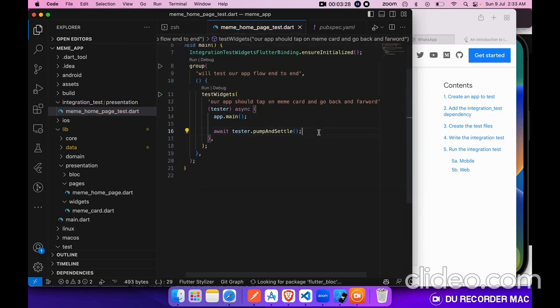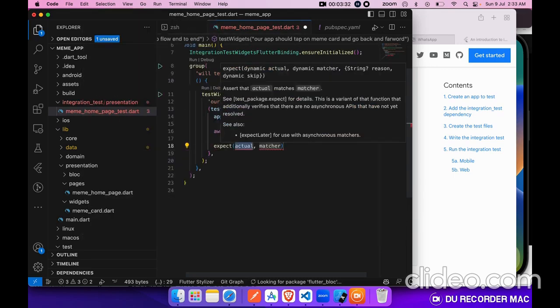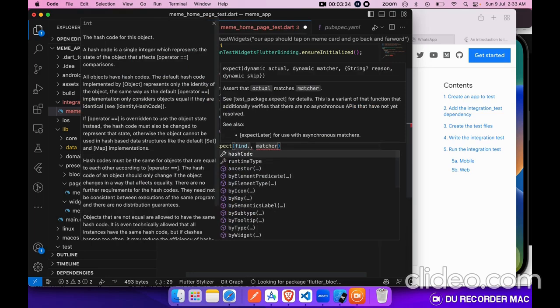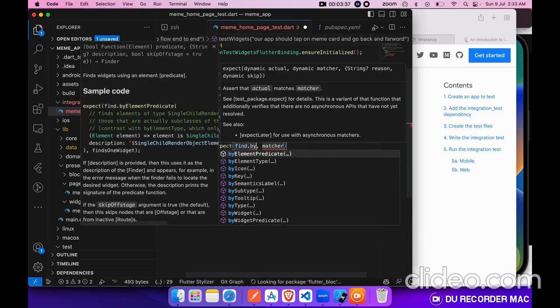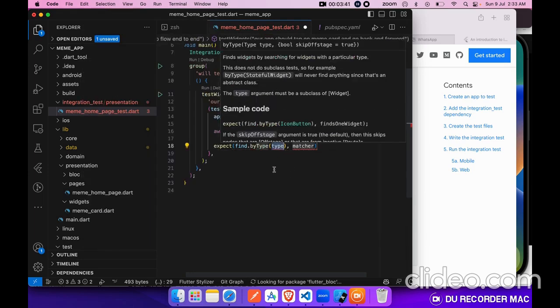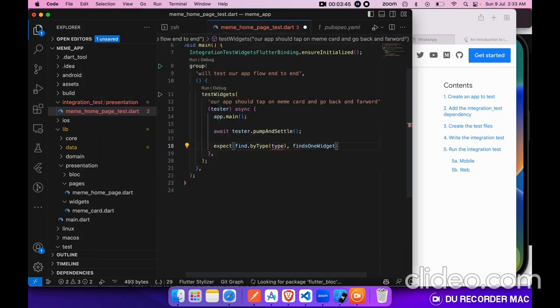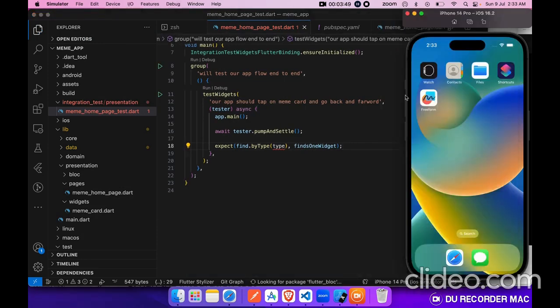Now we will expect that find.byType finds one widget, whether we are getting this particular widget or not.